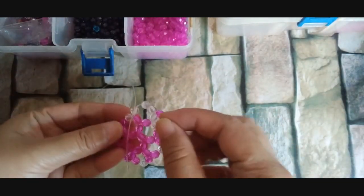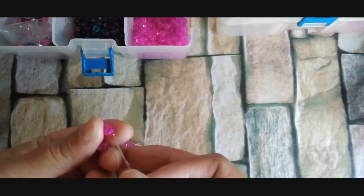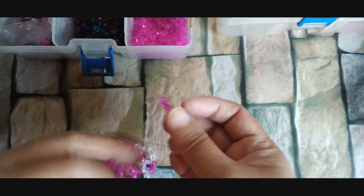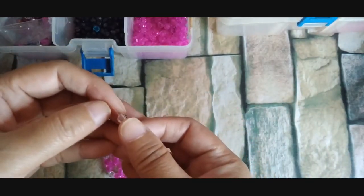Take your left string, insert through one bead, and form another cluster of five. So it's just an alternate between a cluster of five and a cluster of six. Just make sure that the cluster of six has white beads to it and the cluster of five has pink. So we're gonna put two beads on the right string, and silicone with the pink one. We're just gonna form that around.